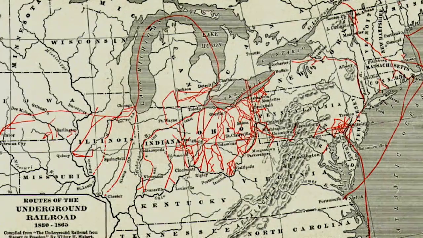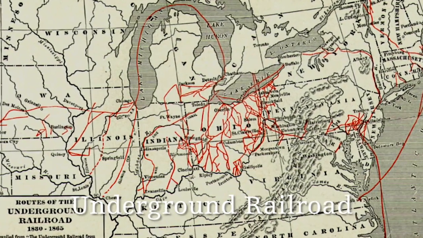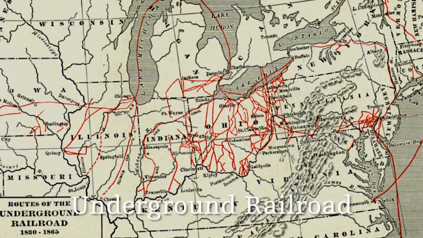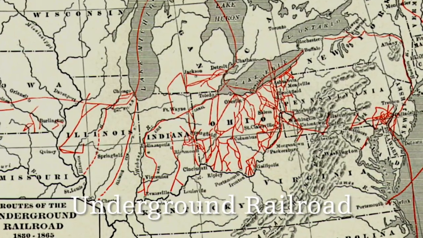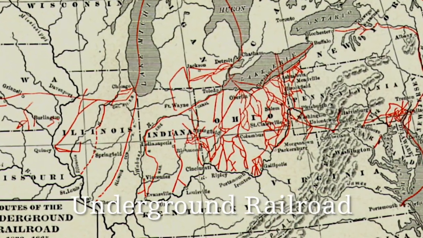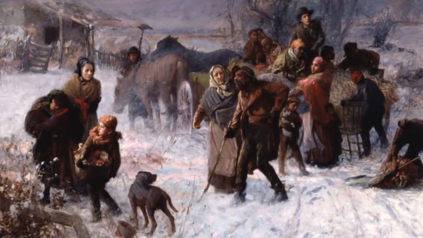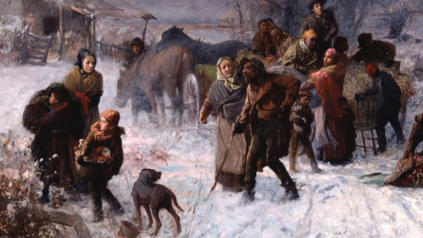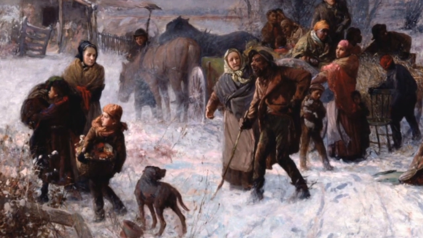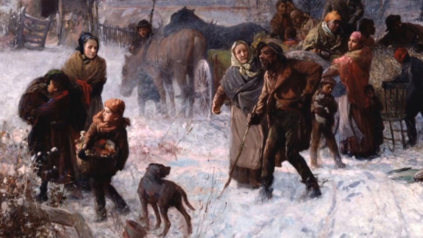So this actually created things like the Underground Railroad, which was a series of abolitionists throughout the South and the North who helped fugitive slaves escape, but they had to keep them hidden, and they would often have them travel at night from one house or one barn or one church to another until they made their way all the way to Canada, where they could not be brought back by the Fugitive Slave Law.